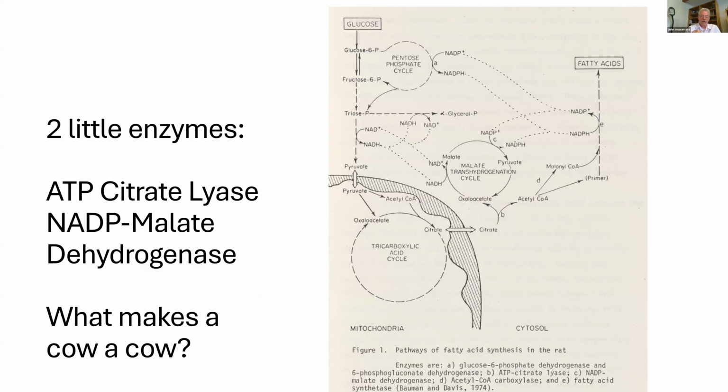How can a cow eat grass? The bacteria turn that grass into fatty acids, and the fatty acids are used for energy in the cow. And that's all that graphic shows, that metabolic adaptation. So the cow can use grass. Like we eat grass, but we don't use it. The cows can use it.